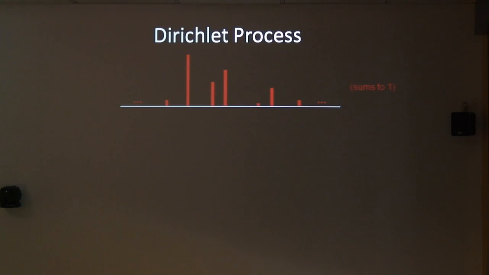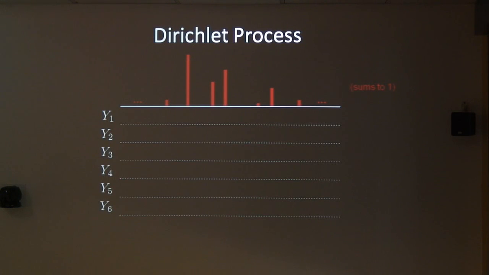probability distribution. So what can you do with something like that? How do you help solve the clustering problem from before? So imagine you have a number of data points called y, and one thing you can do is draw from this distribution. Once you know the picket fence, draw data points from that distribution independently.